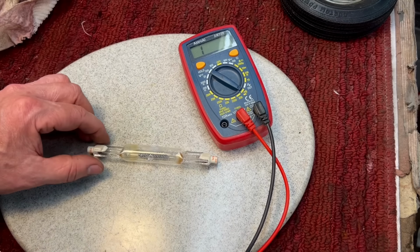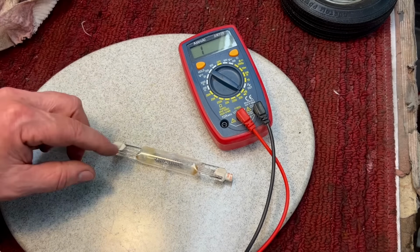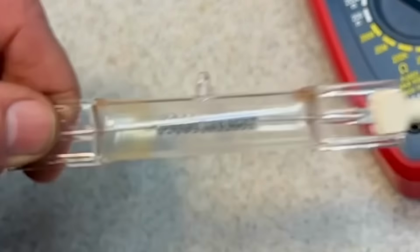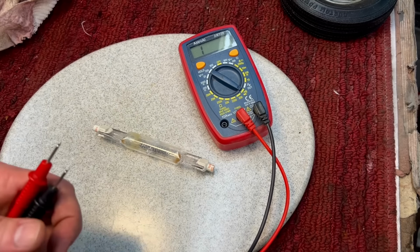When we put this in, we'll wipe it down with alcohol, because this gets so hot that any finger oils could stain it. You see what it did there. So we'll just clean it and put it aside. When we put it in, we'll wipe it down with alcohol.